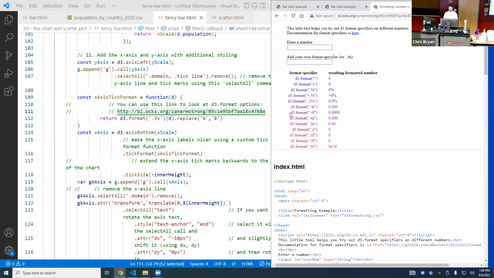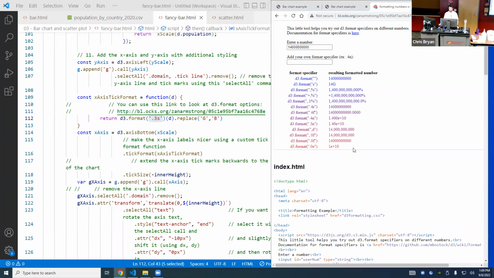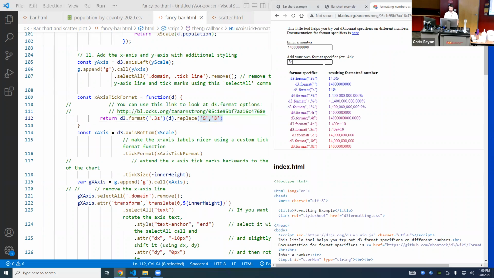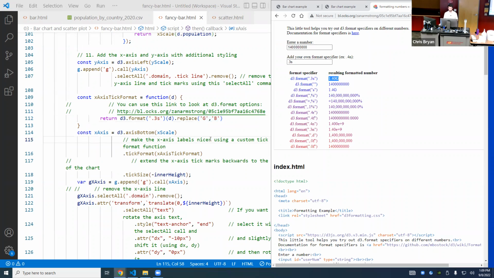You can do a format. So I'm going to say something like 1.4 billion. I could say .3s, and it gives me this 1.4 G.